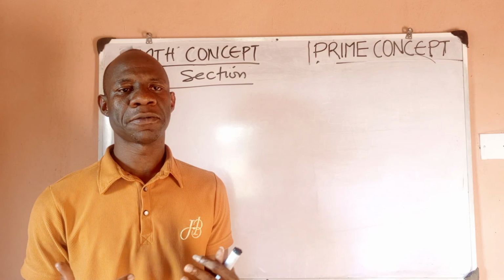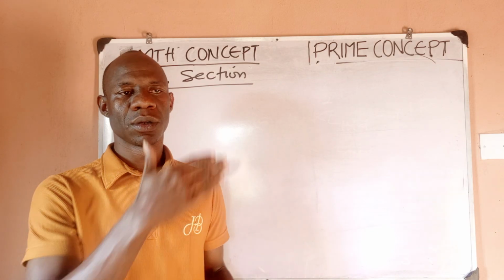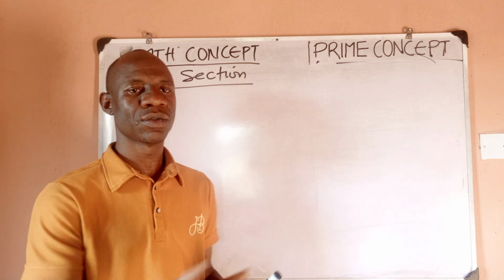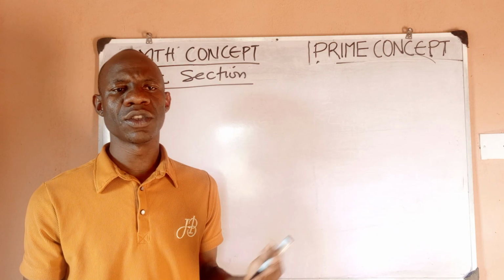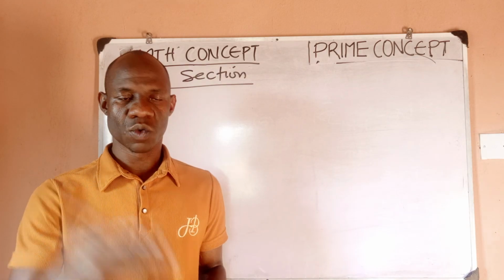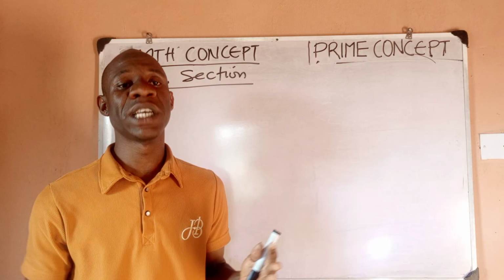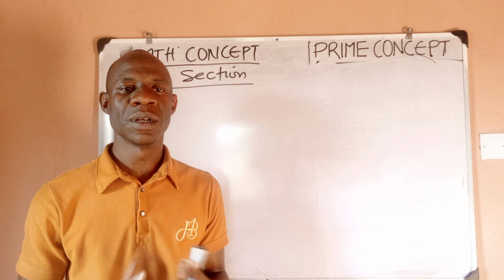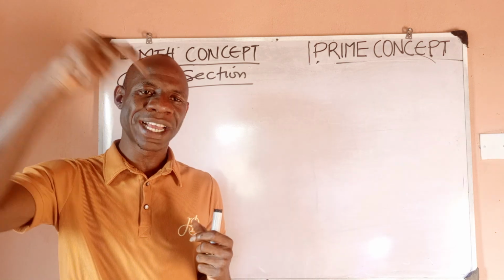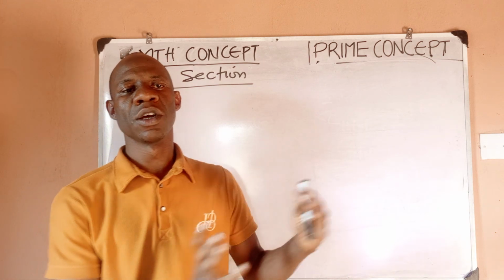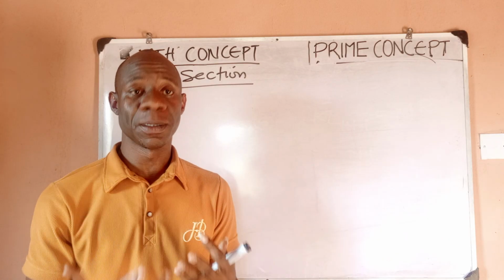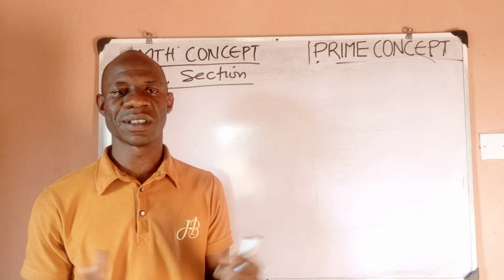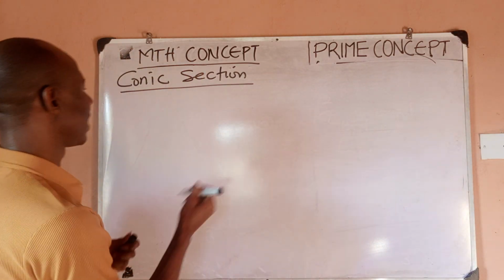It is because when you have a cone and you cut this cone through different angles or through different directions, you're going to get different possible shapes. These different shapes that you can get by slicing through a cone are what we know as the sections of a cone. So we call them conic sections. All the different shapes that you can obtain by slicing a cone form what we know as conic section.